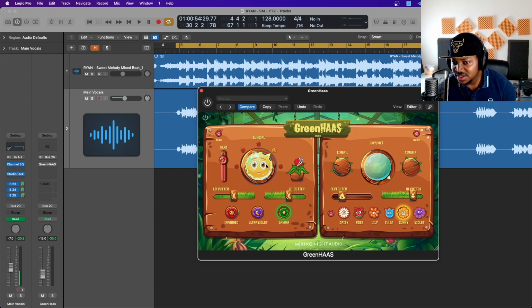But on this particular setting, all I've got is the low cut, the high cut, and I've got it on this gamma, which has a bit of high falls and it's sweet. This is how much you add, and also the heat. And I've also added sunny. Why not? Because it's sunny here in the UK all this week, so I'm feeling the sunshine. That's obviously why I went for the sunny, and it suited this right. Because I have it on a bus, I'm actually putting it all in. But if you have this on the signal directly, then you can just blend to taste.